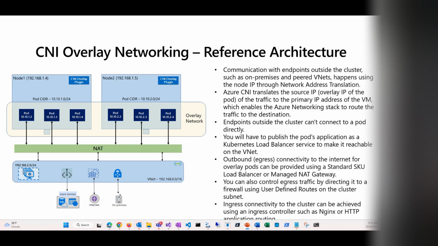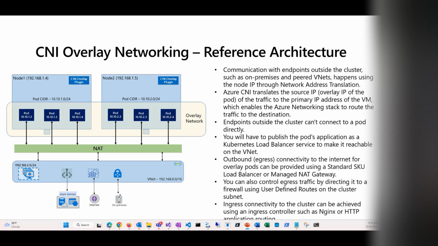As you can see here, each node is getting an IP address from that subnet. The first node gets .4, since the first few IP addresses are reserved for Azure, and so on. So each node is getting one IP address from that particular subnet.